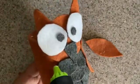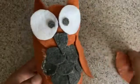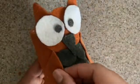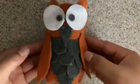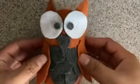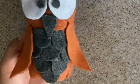Once again, leave it open on the bottom. It won't come off. The glue is very strong, so don't worry about it falling off. So just like that, you're almost done. We are almost at the finish mark. All we have left is the 2 little feet of the bird. So go ahead and have those handy next to you. They're super small, so you don't need a lot of glue for this part either.